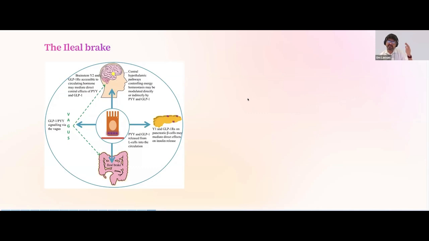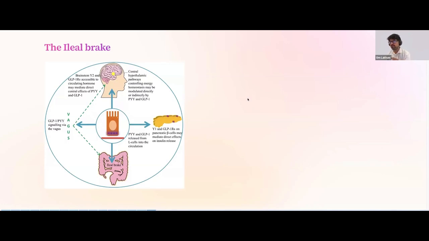So what is happening is that they had a dinner, and the food would have reached the small intestine, and then the GLP-1 is released. GLP-1 is very active in children and teenagers, and it tells them, you don't need to eat. It's actually a protective mechanism. What we unfortunately as parents do is force feed, right? But their body is telling them that you don't need to eat anything.